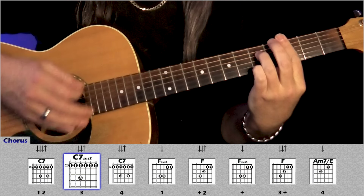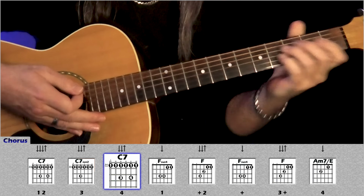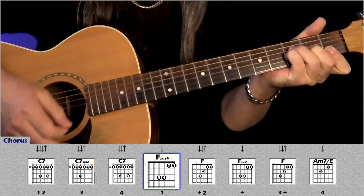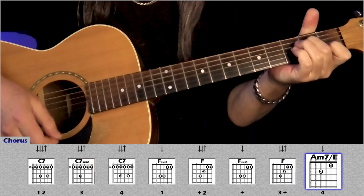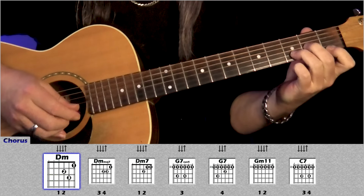C7 sus 2, back to C7, to F sus 4, A minor 7 over E. Then we're going to D minor for half a bar.